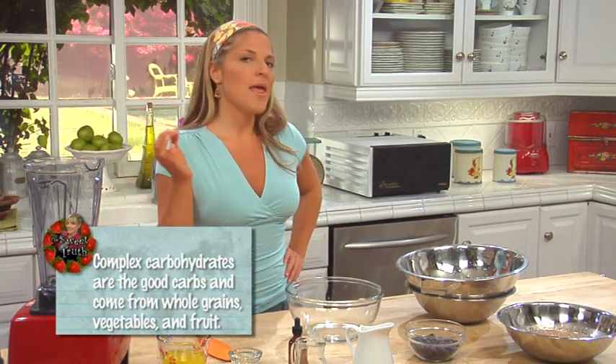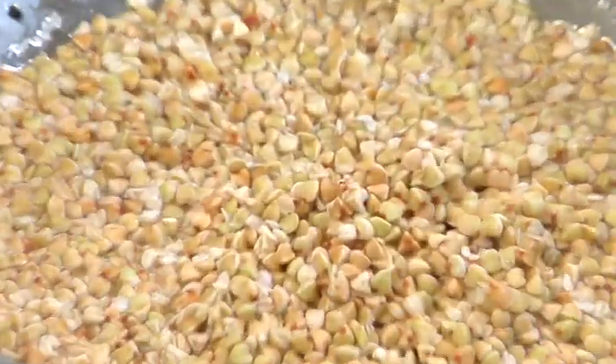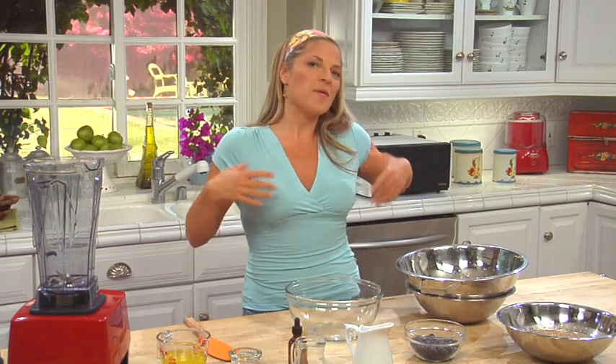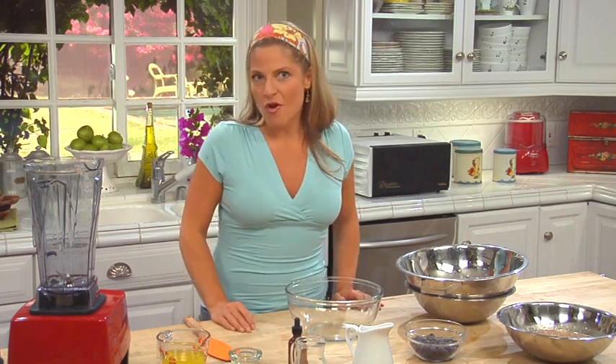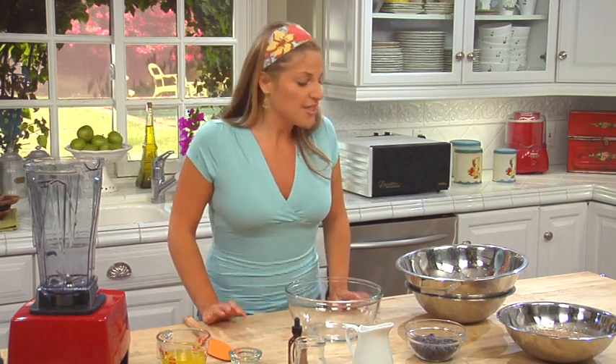What makes a good carb? One that breaks down slowly, like buckwheat — the carb we're going to use today — and is absorbed into the bloodstream slowly. Speaking of the right kind of carbs, let's start with a breakfast recipe that's packed with whole grain sweetness and can be taken on the road for those early morning yoga classes and soccer games at sunrise. It's called the banana buckwheat pancake.